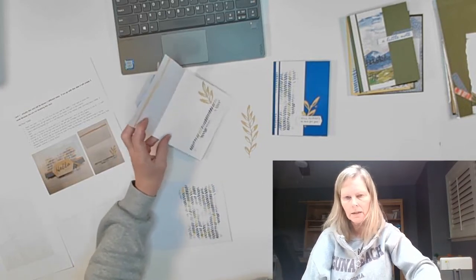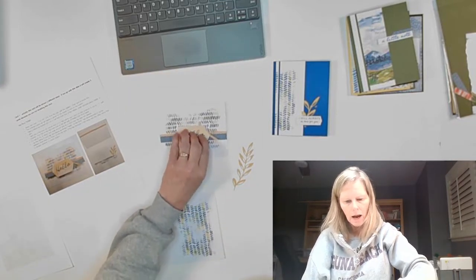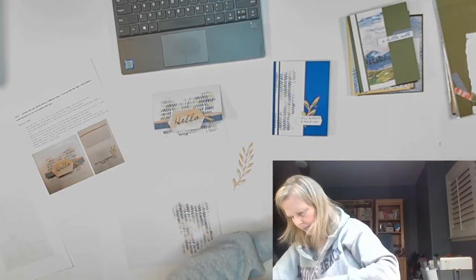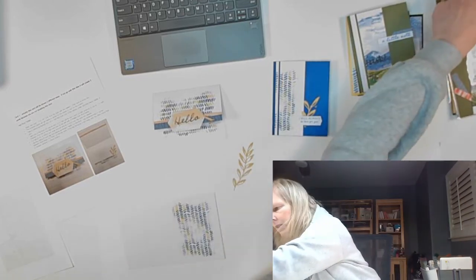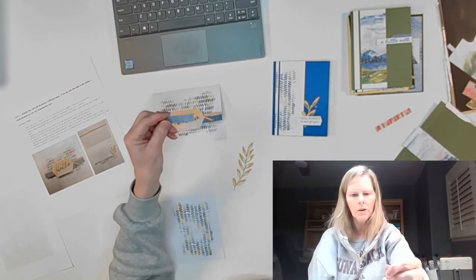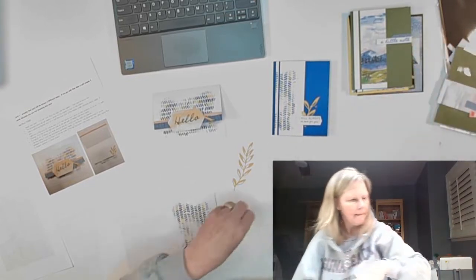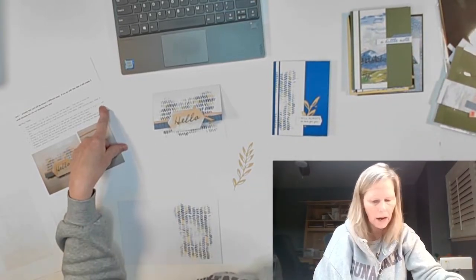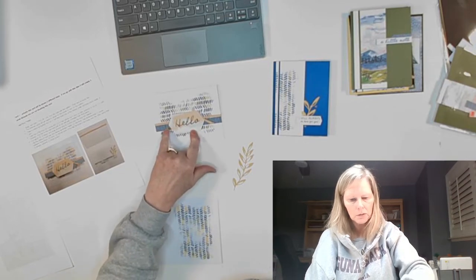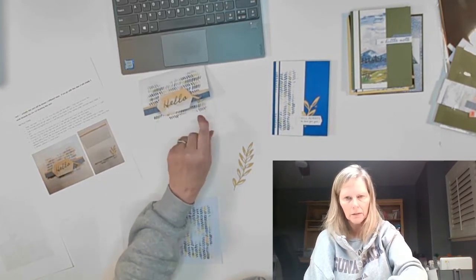So I tucked in that piece. As you can tell, I used the top part of it and tucked it in. Okay, so that's that. Now you can take the blue strip that's in the kit, this one here, and you're going to cut it in half. 1 3/4 will be half of it. You can eye it and cut it, or cut it on a trimmer. One blue piece will go here, the other blue piece will go here, because it's not long enough to go across. And you're going to cover that up with this big label in the middle.